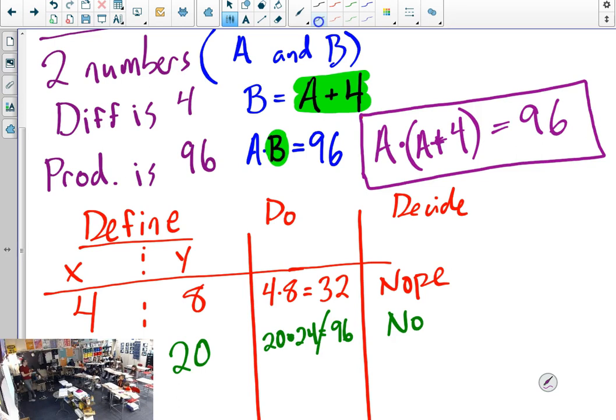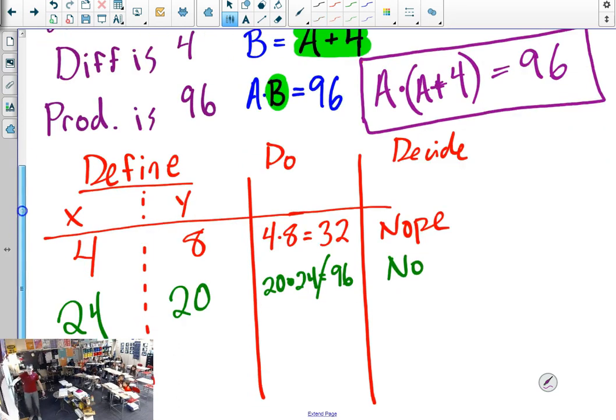This is where things get really hard. And this is why we use the 5D process and we don't always use the algebra. I just need you to write with me, then at the end we'll look at everything that we did and make sense of it. This A times A plus 4, I'm going to scoot down my screen so I have some room to work.